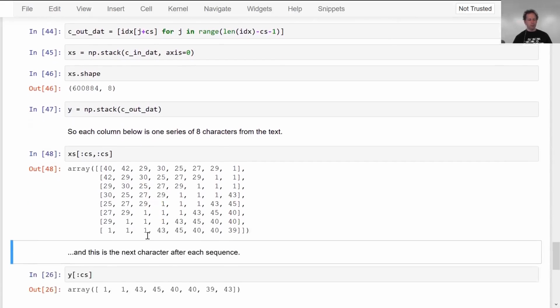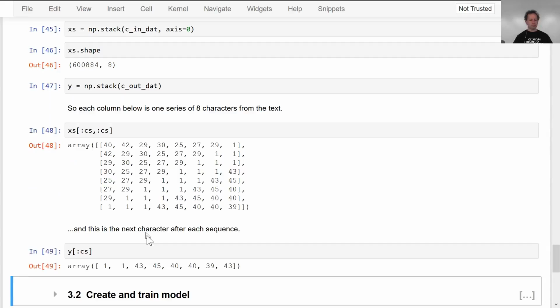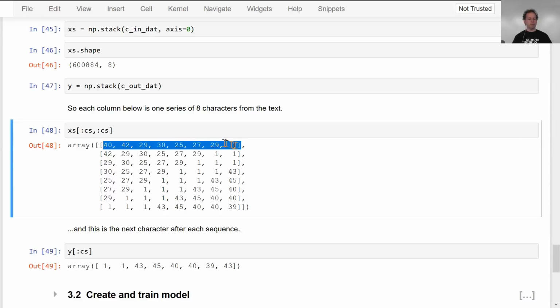So here's an example. For example, after this series of 8 characters, this is characters 0 through 8. This is characters 1 through 9. This is 2 through 10. These are all overlapping. So after characters 0 through 8, this is going to be the next one. And then after these characters, this will be the next one.